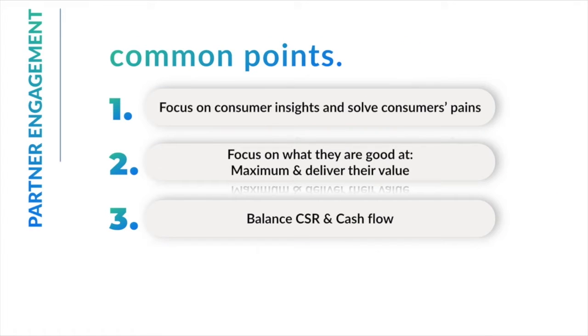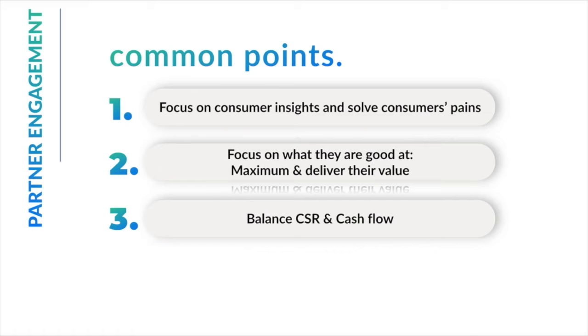Amazing. So for all of the cases that we mentioned here, we can actually see some common points, and you can also share if you have any other things. From my side, first, all of them are focused on consumer insights and then solve consumer pains. And second, they are focusing on what they are good at, maximizing and delivering their value. For online courses, we can support people to use their time wisely. And for food, they promote their values: we are clean, and you don't need to touch our food. You can get food by delivery service, and we give you different packaging to ensure the food is safe.